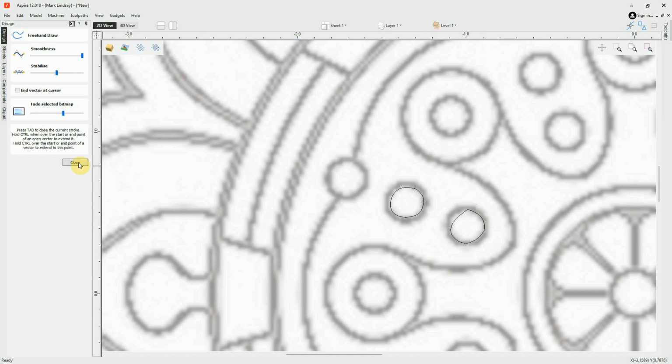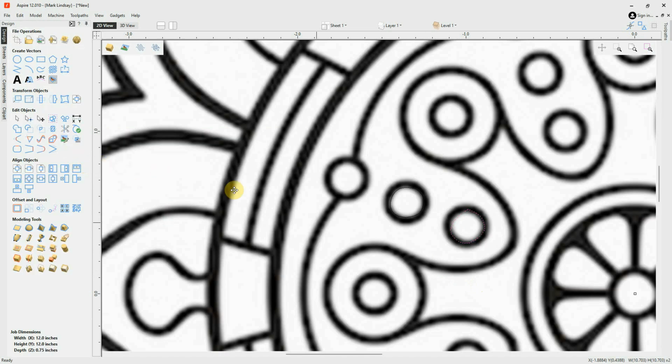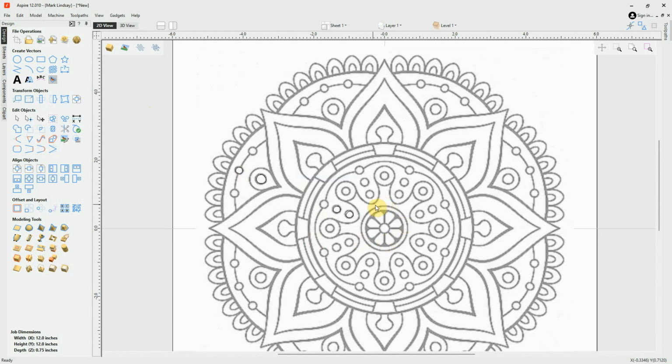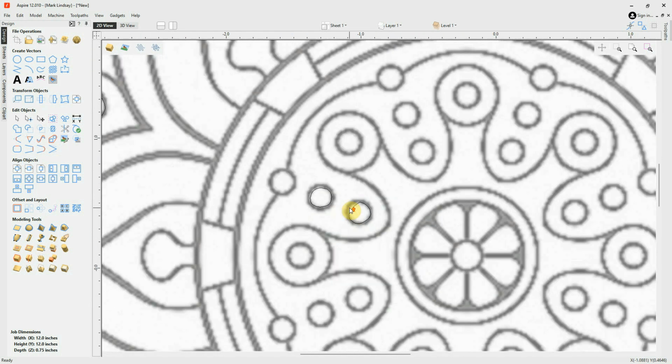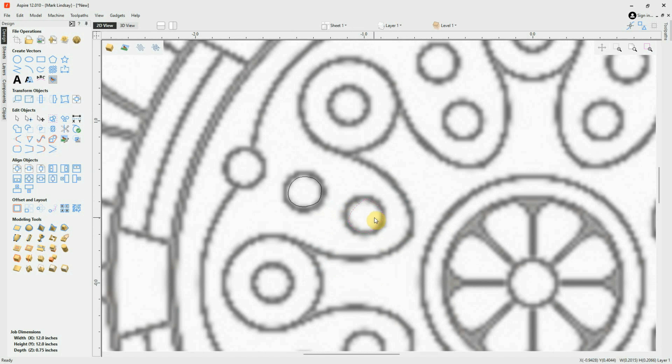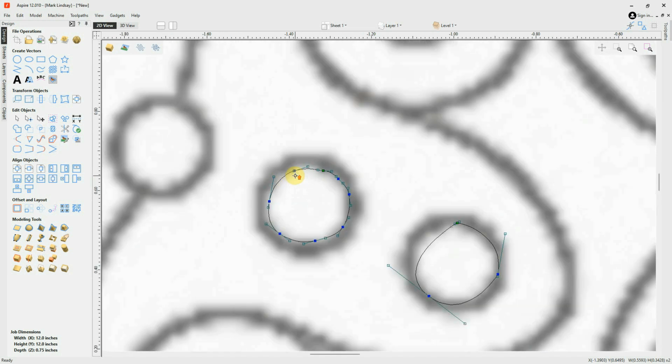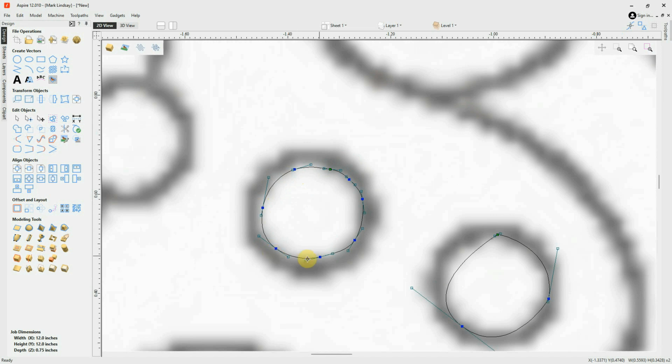Now, if I close the tool, click off of the bitmap to deselect it, I can come over here to these two circles, select this one, and select this one, and we'll tap the letter N on the keyboard to go into node editing. And we can see that I have 1, 2, 3, 4, 5, 6, 7, 8 points.